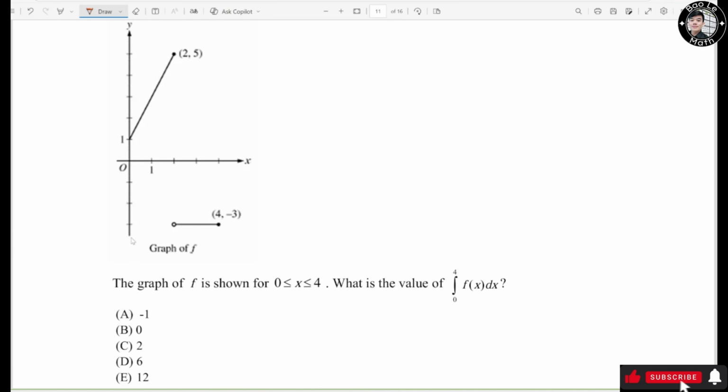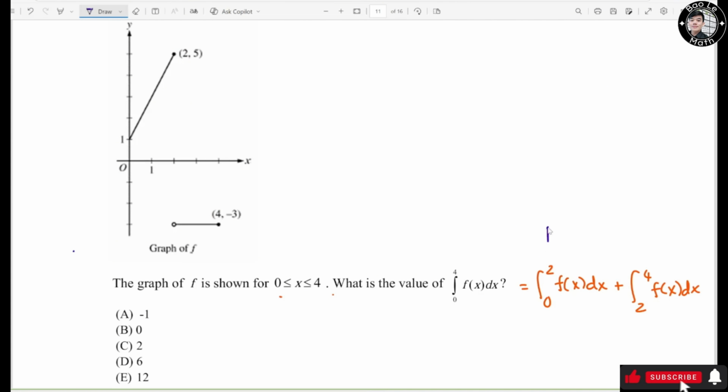Question 18. We need to find the integral from 0 to 4 of f(s) ds, where f(s) is the b square function from 0 to 4, right? So this is actually the area under the curve. Look at the s value right here, 0, and the discontinuous point is 2 right here, and the final one is 4 right here. So it will be the integral from 0 to 2 of f of s ds plus the integral from 2 to 4 of f of s ds.